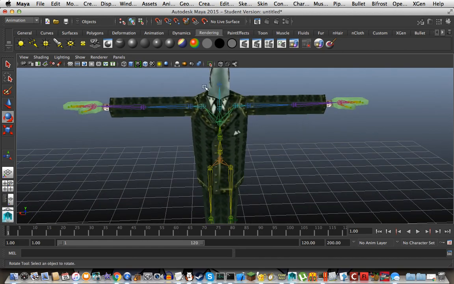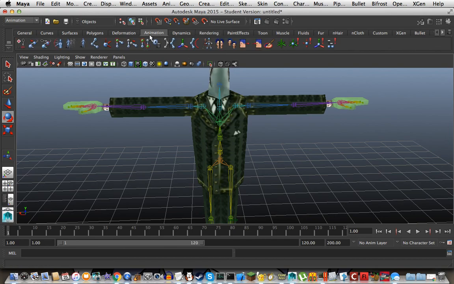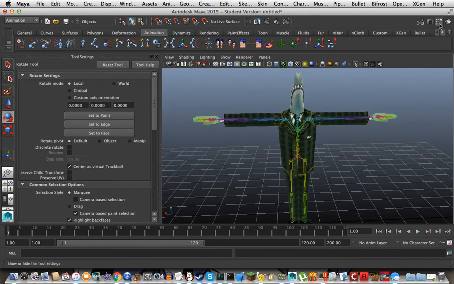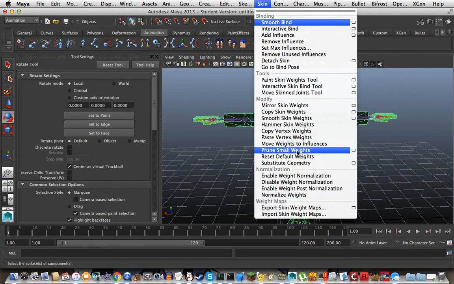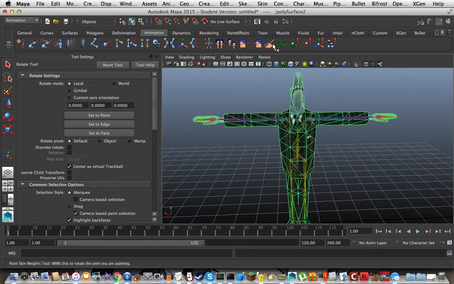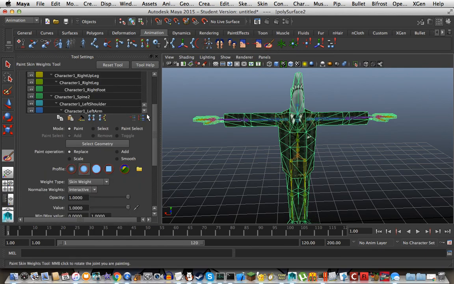So you're thinking, well, Feathers, if you're telling us about skin weights, how do I fix it? So you're going to want to click on this wrench up here, select your mesh, and then select the Paint Skin Weights tool. It would also be under Paint Skin Weights tool in the Skin menu if you don't have this menu, which some versions of Maya may or may not have.